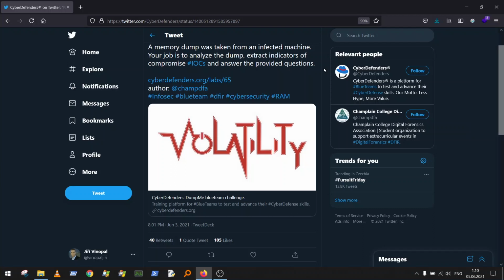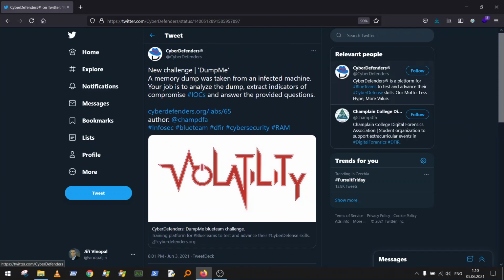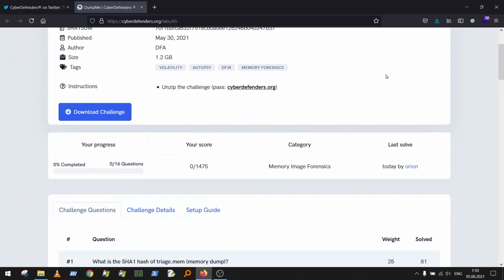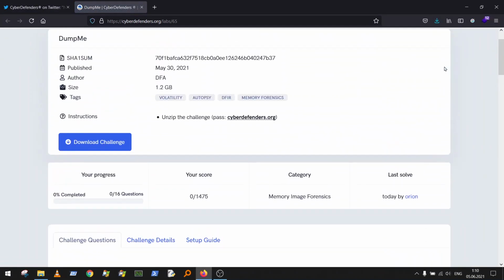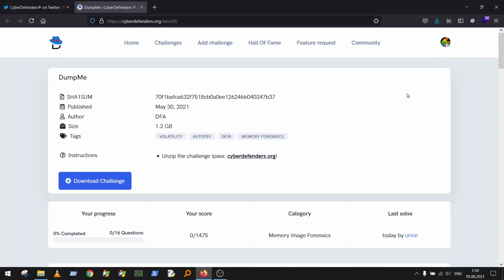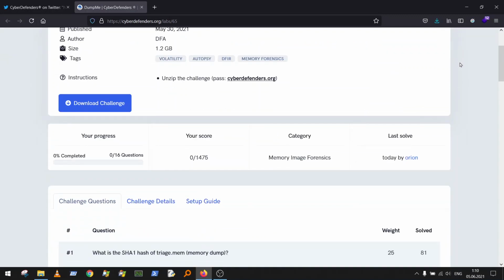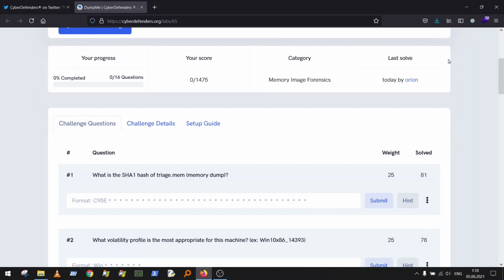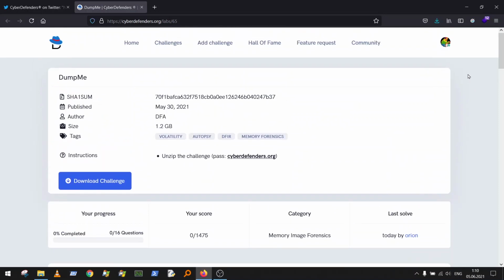I was quite interested in the questions in this challenge, so I basically jumped to it and checked the questions to see if I'm interested in them or not. Basically, there is almost always at least one misleading question in memory forensic challenges, and usually even the creator of the challenge is not correct about the right answer.